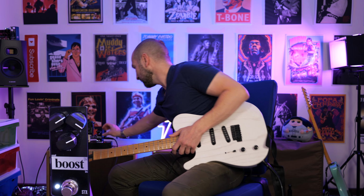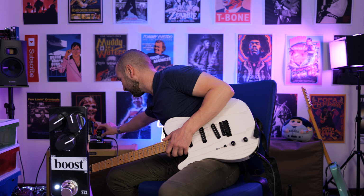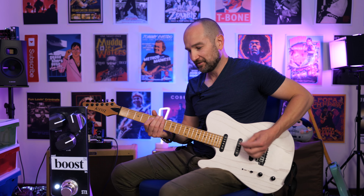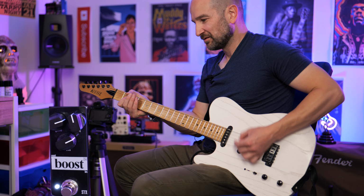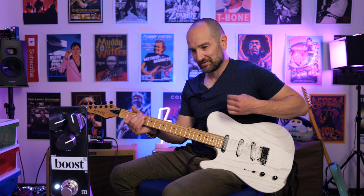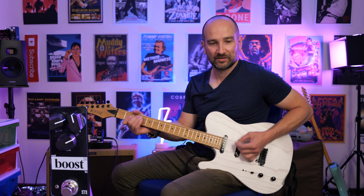And back the other way. So with it set like this, it's acting more as a treble booster. With it set the other way, you're getting more of a full range boost. I kind of like it at around 11 o'clock. Let's give this one more go. Again, this is with it off. It makes this drive channel sound far better.